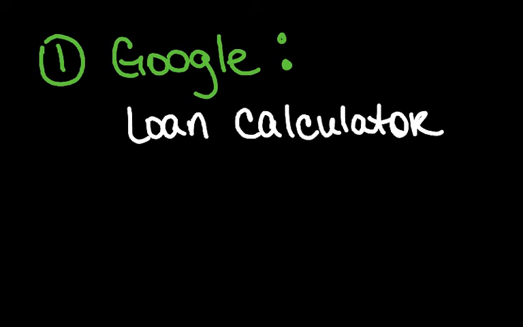Then you're just going to input what it says, the $10,000. Then you input the interest rate, which for number 1 is 4%. And then the loan term, which means how long you're going to pay for this loan. For number 1, it's 3 years, so you'll put in 3 years. Click on calculate, and it's going to tell you your monthly payment. And then to calculate the total cost, of course, you multiply your monthly payment times how many months you have to pay for your loan.